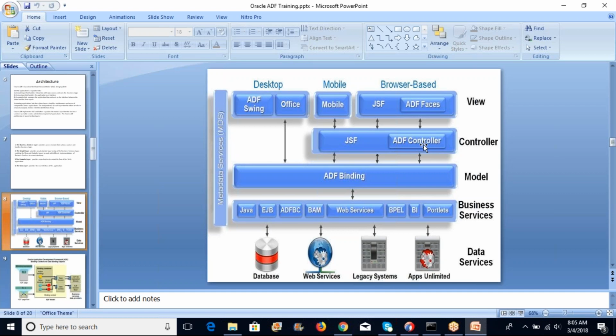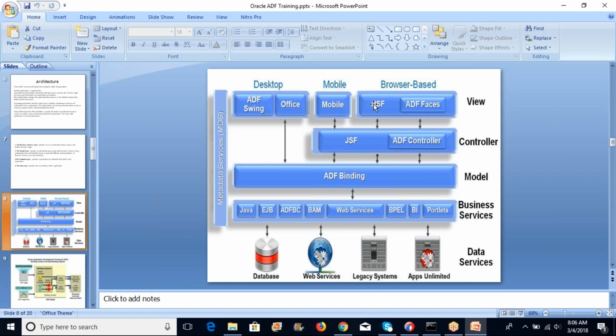Because your controller is built in, it is not much visible while you are doing the development activities. But there are a few scenarios where we have to modify the behavior of the controller also, but those are more advanced scenarios. During the training, there will be some implementation examples where we can see how the controller settings can be changed and in which scenario in a real-time project. So here you can just keep in mind that the controller is handling those HTTP requests when you are pressing some buttons or links from your pages, and which logic is getting executed in the background. That whole stuff is taken care of by the ADF controller.